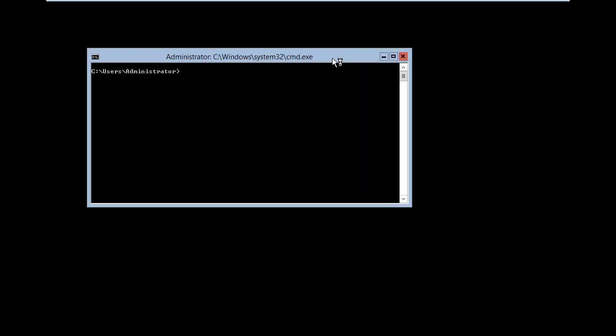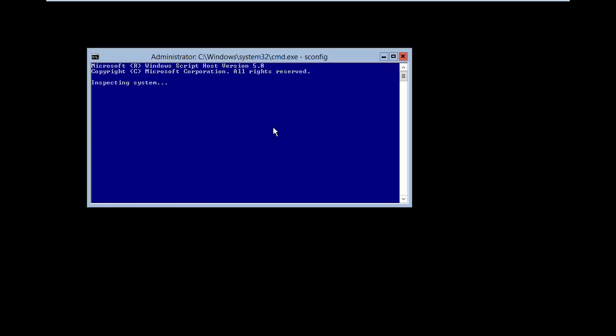So that's the basic configuration for your domain controller 2. We still need to make it a domain controller, however. We've just made it as a standalone server. And there's a couple different ways of doing this. The way that I'm going to do this, to demonstrate this, is to have DC2 join the domain, which is a pretty easy task using sconfig, and then using DC1 to remotely install Active Directory and then make DC2 a domain controller. So the first thing I'm going to do is use sconfig to join the domain.